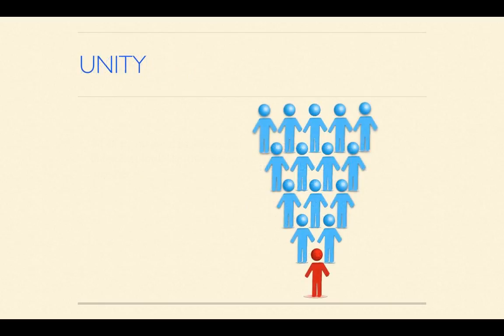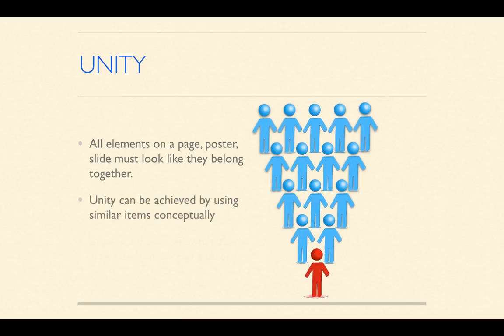So unity, I don't believe we actually mentioned, but it's all the elements on a page, a poster, a slide. They must look like they belong together. You obviously want to do that. And it can be achieved by using similar items conceptually. But you also want to break it up once in a while to grab attention or add interest.